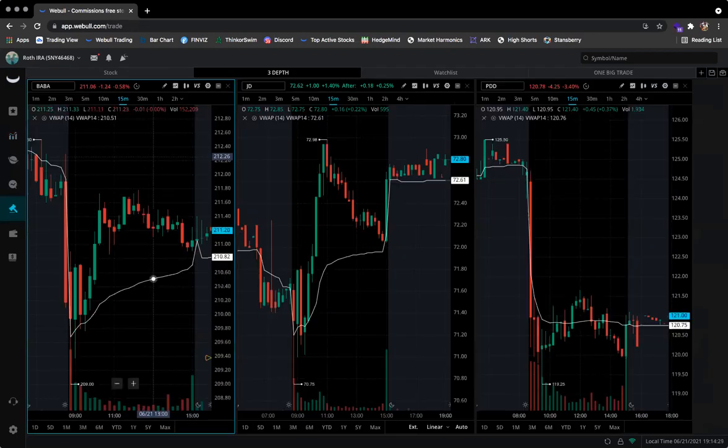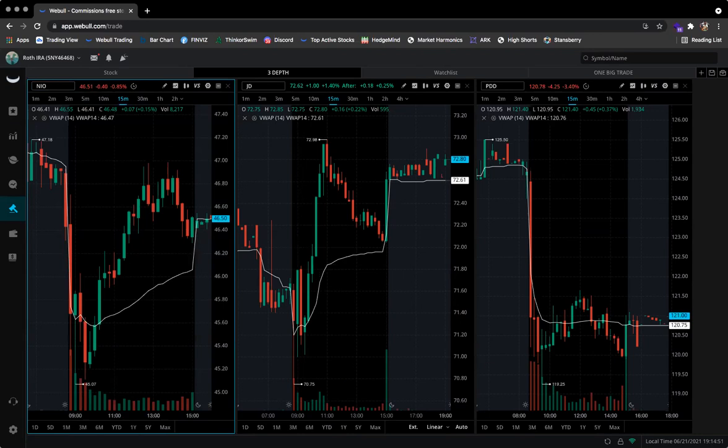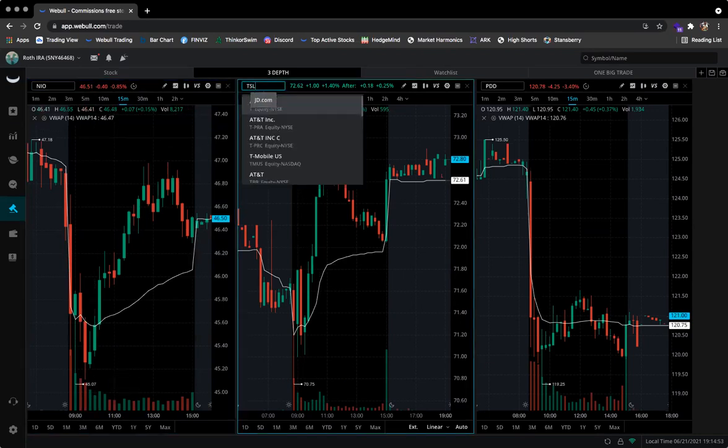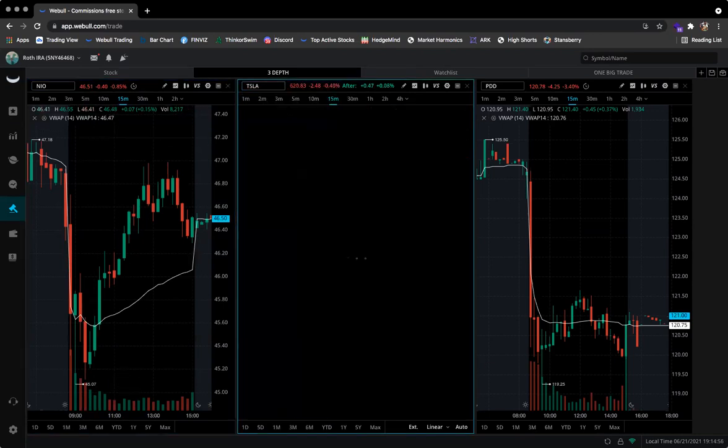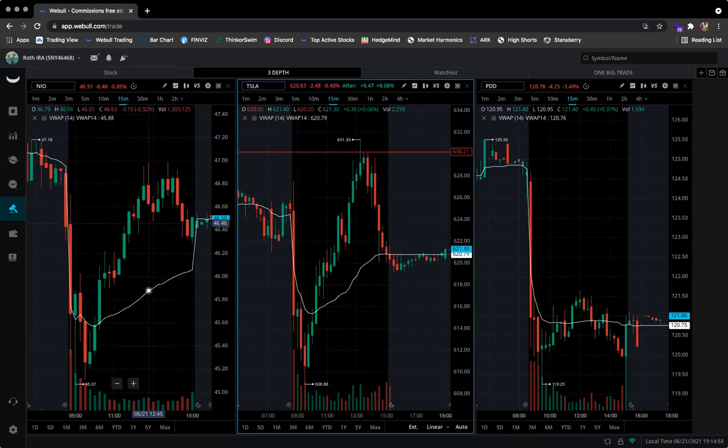Okay, and this is a perfect example. Like I said, when you come in and you're trading, make sure you go find something else that trades with it, right? So with Baba and JD, these are both companies that are in the same industry doing the same thing in the same location, right? They're competition to each other. So if I like to trade Tesla, I can watch NIO as well, right? Let's see. You can see that even these have the same trajectory, right?